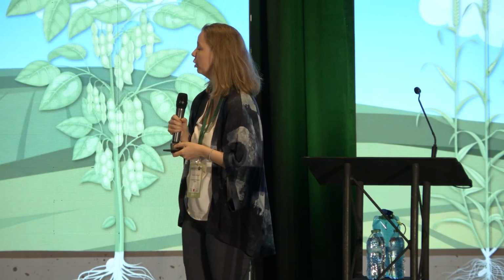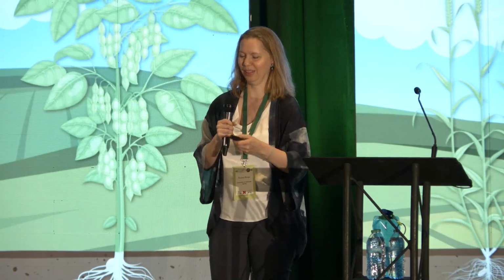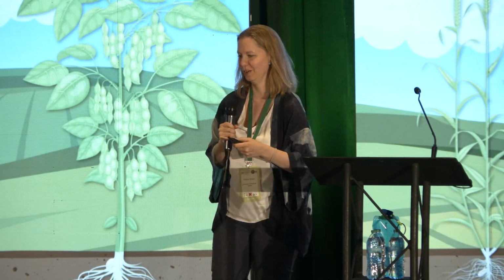Okay, so how do we put it all together? We've got genotypic data and pedigree data. We've got some basic growth analysis, and some basic phenotypic traits like height and other aspects. For the elite panel, more basic phenotypic data than for the landraces. And then we were looking for a database where we could upload all this data and make it available. And that's where we realized that such a magic database does not exist.